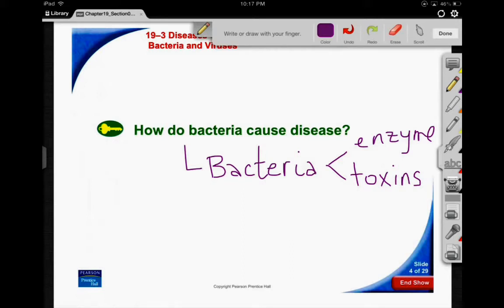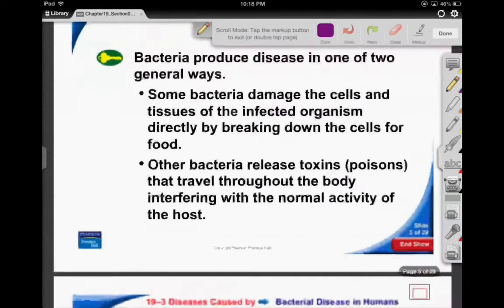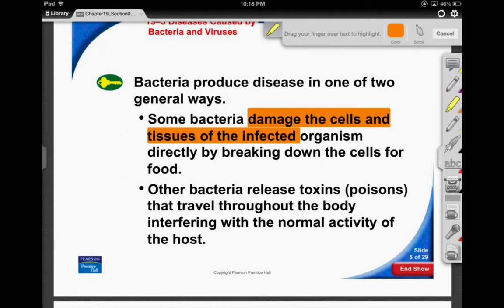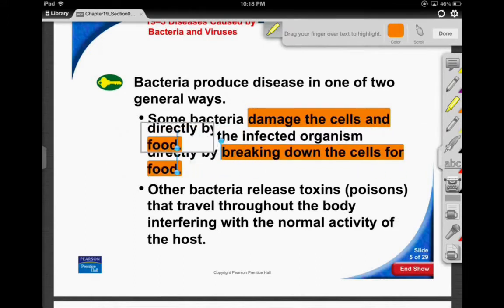And it's not just humans, it's not just animals in general. Everything can really get a disease. Even bacteria can be attacked themselves. But we're talking about bacterial disease here. So let's roll a little further with this. Really, what you're talking about is damage. Damage to the cells or tissues, and that is caused by them being broken down. Bacteria will use you as a food source. So let's take that a little further. Bacteria use you as a food source, which is, of course, unfortunate, or there are their toxins, and that's dead on, poisons, which travel through the body.